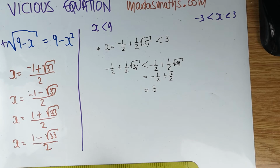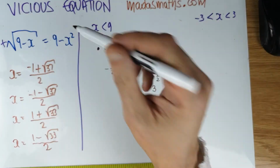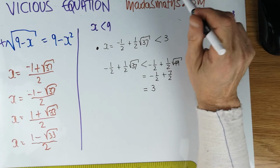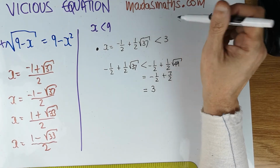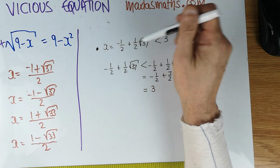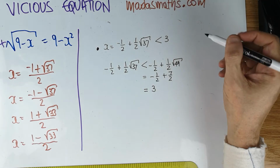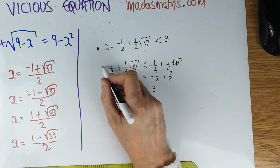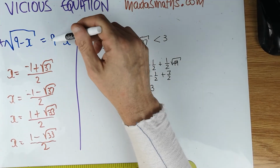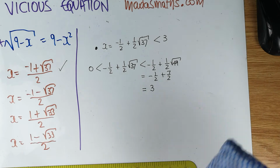And also, by having 3, it's probably easier, rather than writing these kind of things, if x is less than 3, then this is defined. And if x is less than 3, it's probably easier not to be looking at this inequality, so I'll just rub these things off. It's actually more confusing than helpful. And if x is less than 3, then of course this is definitely a positive number. So we can say this quantity is bigger than 0. Perhaps we should write it like this. And therefore, if it's a number between 0 and 3, squaring and subtraction from 9 is positive. Therefore, this is okay. This is definitely a solution of this particular equation.